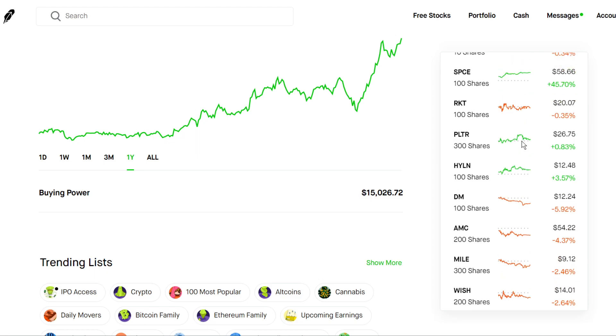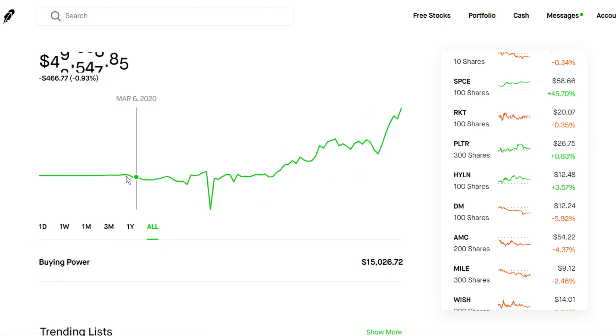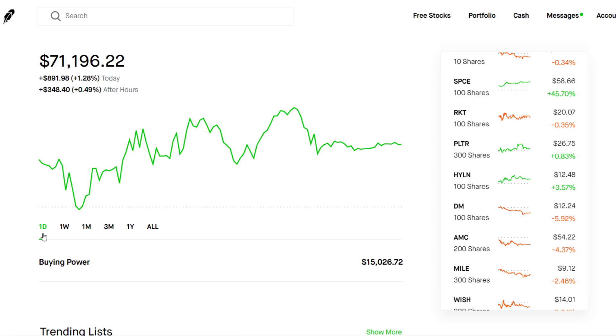I'm holding some stocks as well, but keep in mind this is one of my portfolios — Robinhood is for active trading, so I do a lot of options trading in it, mostly selling options. I also have a Roth IRA that I max out every year, holding ETFs and stocks with no options trading, just buy and hold. And I have a 401k with my employer with about $50k in mutual funds — just buying and holding. This is my active trading account and basically all my excess funds go here. My principal is around $50k, so I grew $21k and now we're sitting at $71k, which is pretty nice. I didn't add all the money in at once — I slowly averaged in throughout the months.